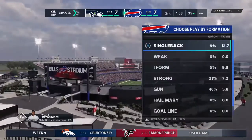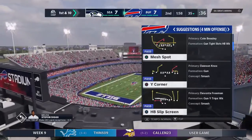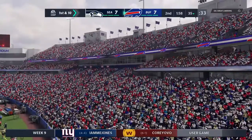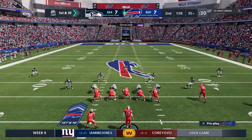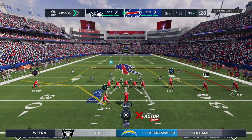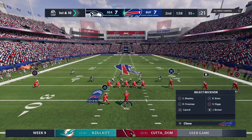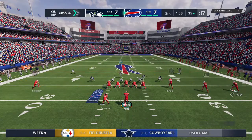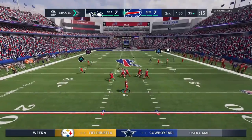The Bills take over 1st and 10 at their own 35-yard line. The Bills come to the line to start their next drive. And they hit the home run last drive. One play on the ground all the way to the house. Now the defense, maybe they're expecting a run here. Partner, I love your description because when we talk about hitting the home run, we're usually thinking about a passing play, aren't we? Something in the air, deep ball. But how about them just taking it on a big-time jaunt?